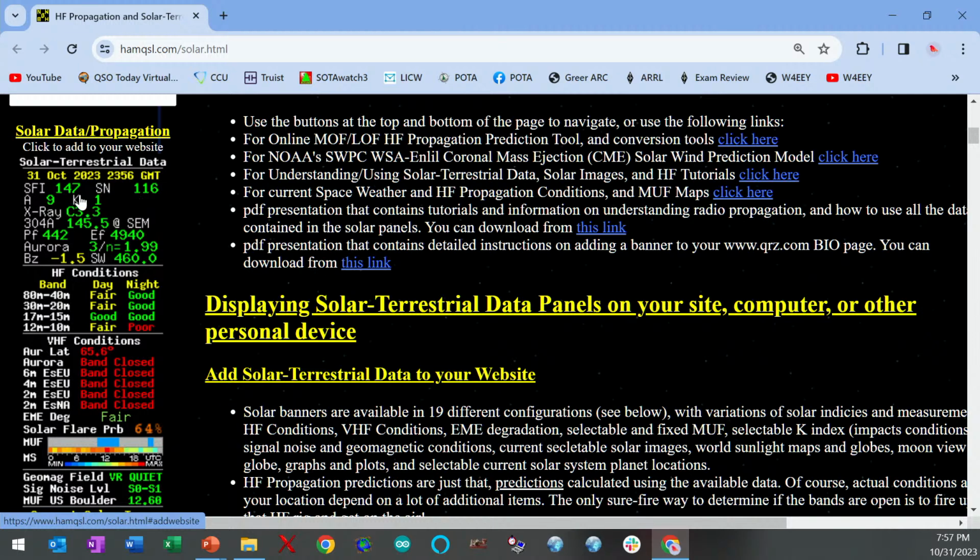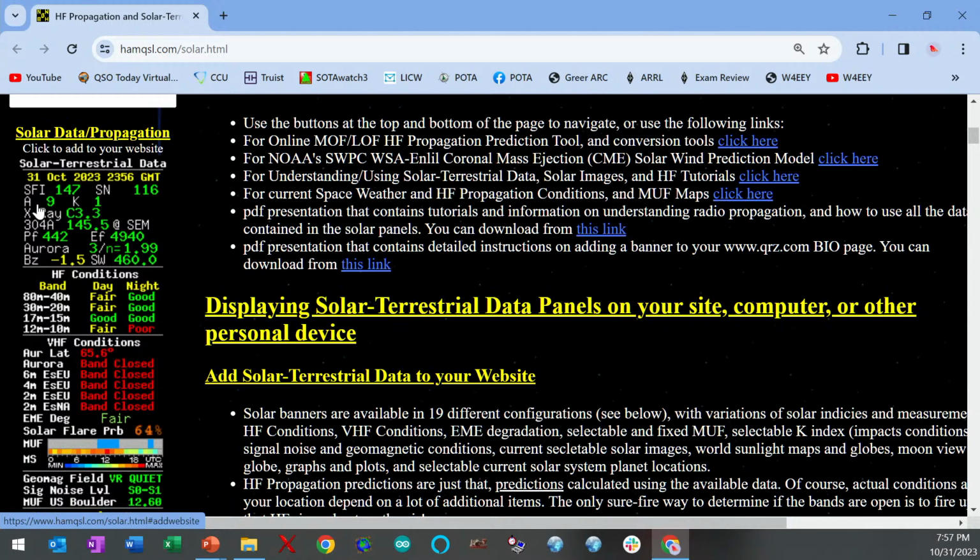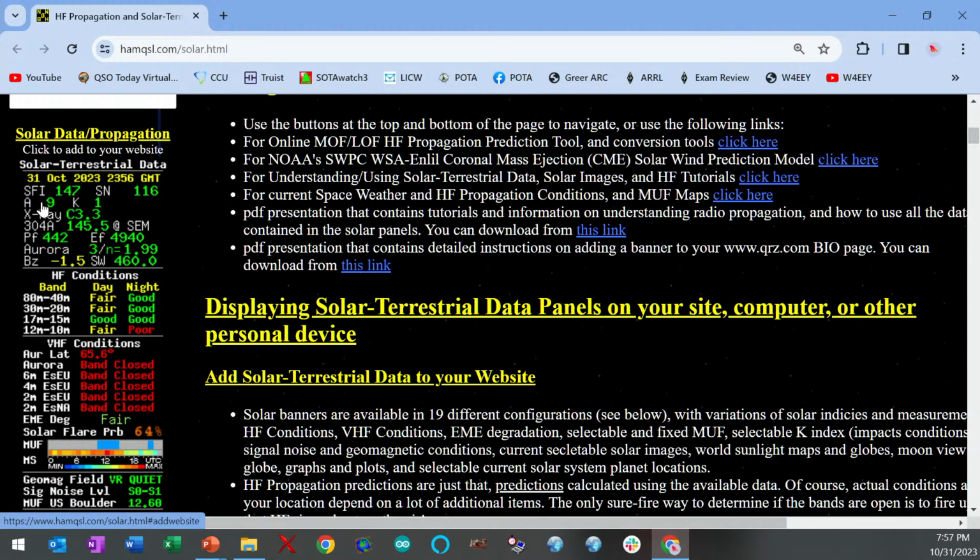So here's SFI. These correlate. The A index and the K index. Because I've been watching this a lot, I'm starting to see patterns. Now, I would think that with a relatively high number of 9 for the A index, I'd think, well, that's pretty bad. Probably going to be disturbed communications. But the short term K at 1, that's the only one I care about because that's what's going on right now.